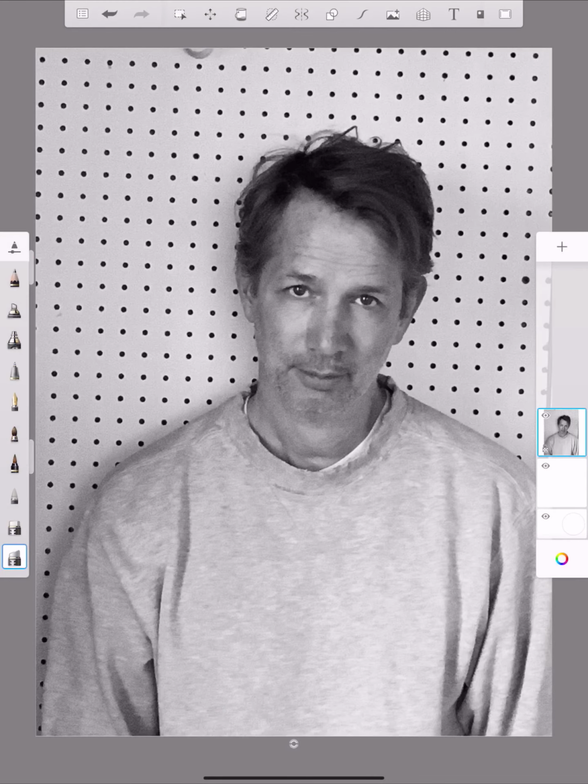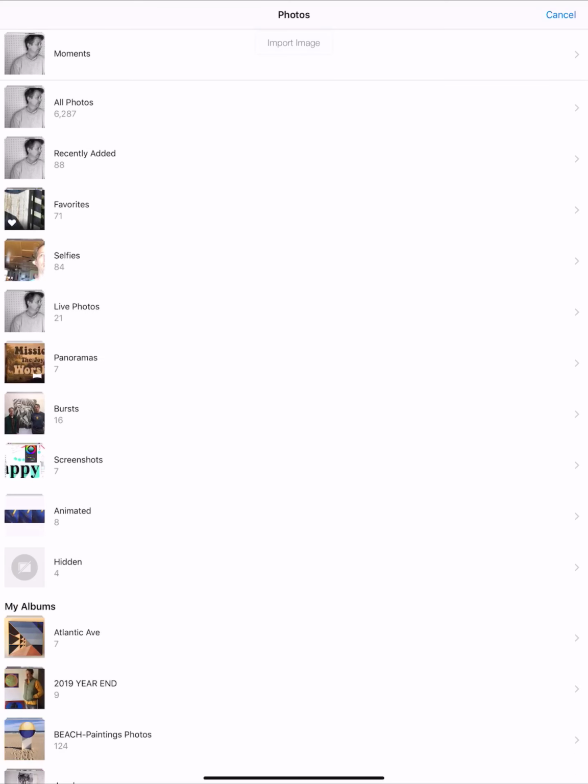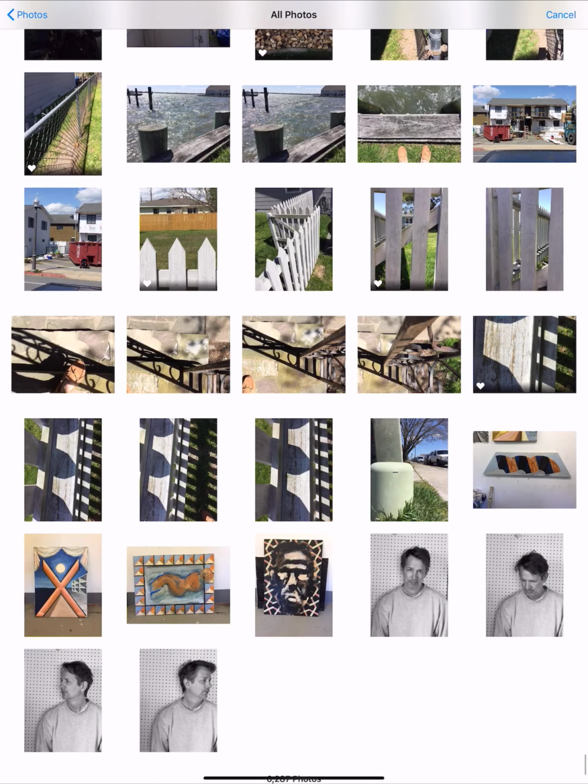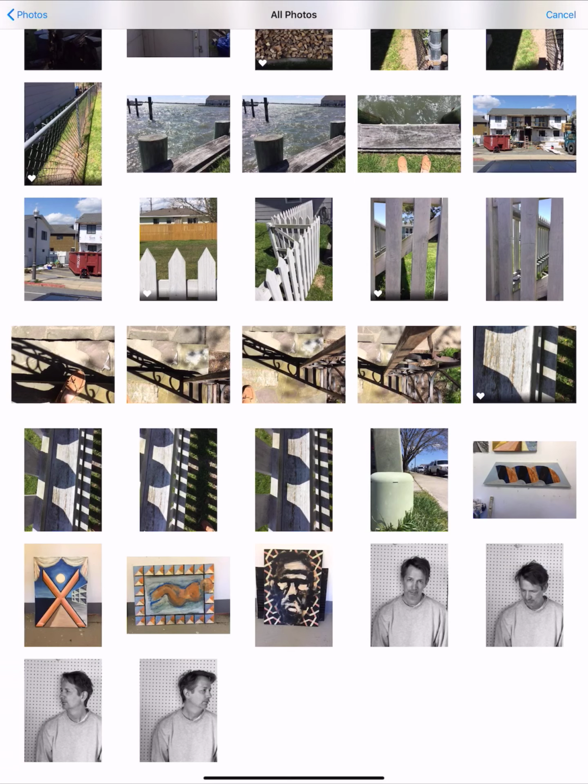I'll click done, and so it's in there, puts it in a layer by itself. Also, I went through each of the portraits I'm going to use, and I made them into black and white. So you don't want these to be color. You want them to be black and white. So now I'm going to bring in a second one. You can see, look at these down here at the bottom. They're basically the same. The camera hasn't moved, or at least not much. It's just my sort of point of view move. So I'll bring in this second photo, and it kind of just takes over.